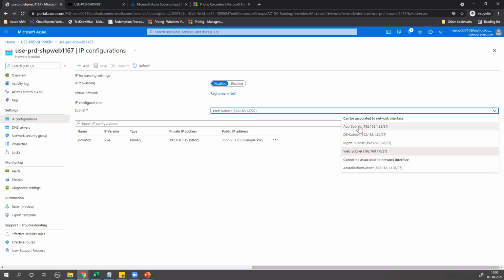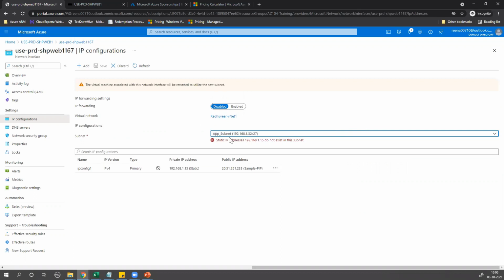If I take this VM to app subnet, this VM should receive an IP address which is 192.168.1.36, which is the first available IP address. But the IP address allocation for the VM is static. I will first need to change the allocation from static to dynamic. Then only I can change the subnet of the VM.